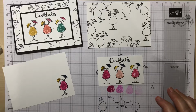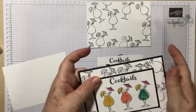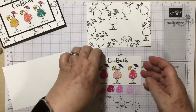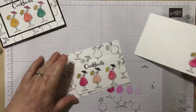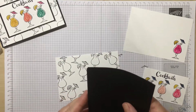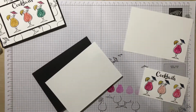Okay, so now we're going to pop the card together. On this one I just popped that flat on there. It's got some black on it, but this one I'm actually going to pop up the central bit. So while this is drying, I'll just pop the front of the card on. Okay, so get my glue out. Trusty Tombow. I've been away for the weekend, so it might be blocked. Nope, it's flowing nicely.